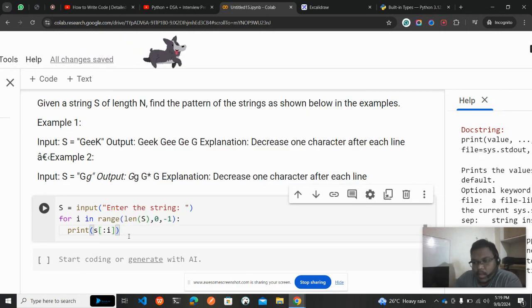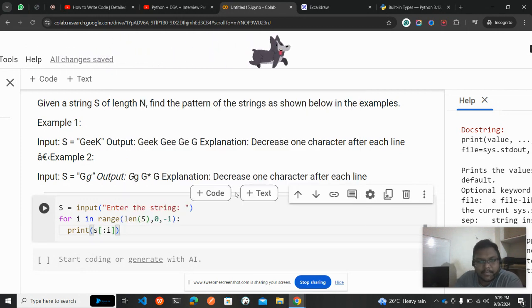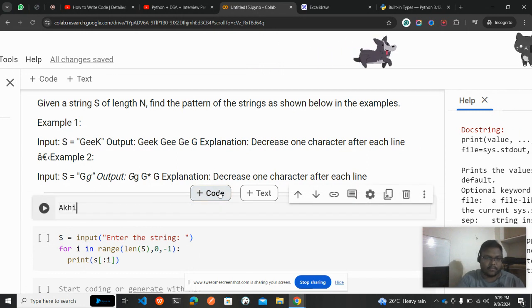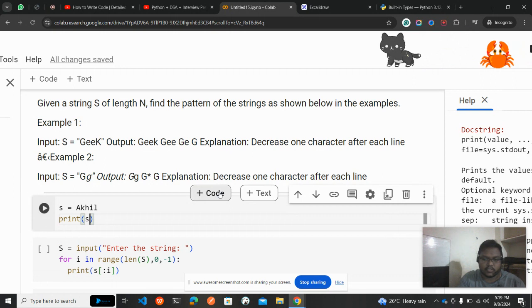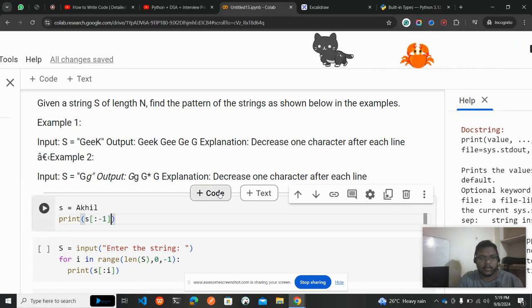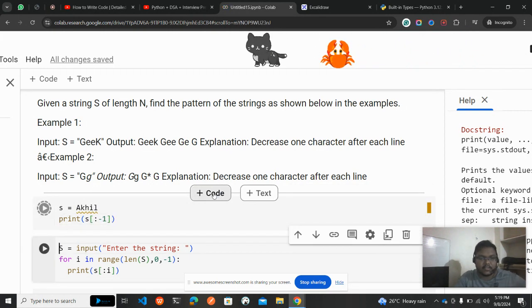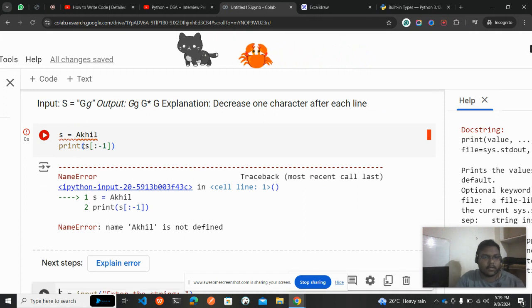What does it do? Let me take an example. If I give s is equal to Akhil, and print s with -1, from -1 it will print the values.